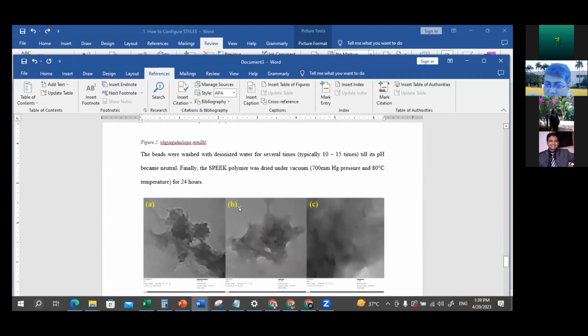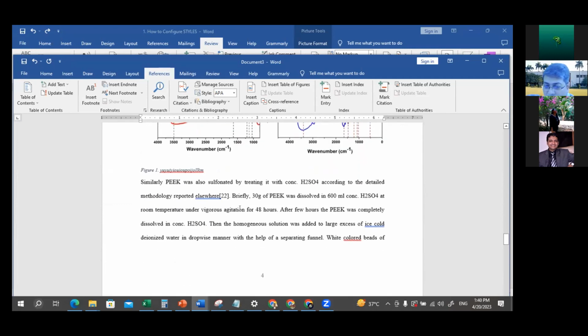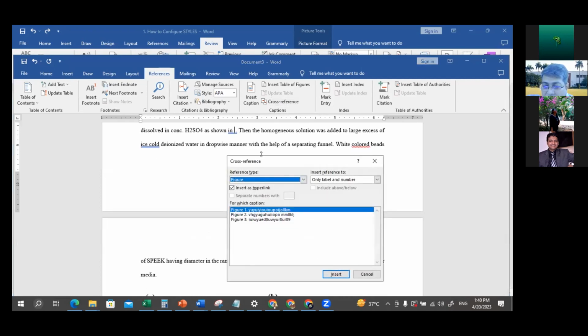And let me introduce the cross reference also. For example, at this point, I want to add "as shown in figure number 1." I will not type the figure number 1 here. I'll just type "as shown in." Then I'll click cross reference. MS Word will ask me what I want to refer. I'll select figure from this pull down menu, and it will tell me there are so many figures.